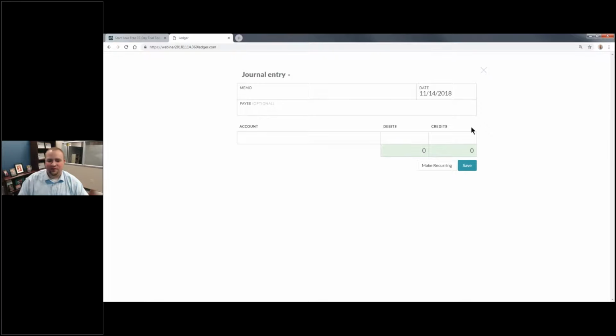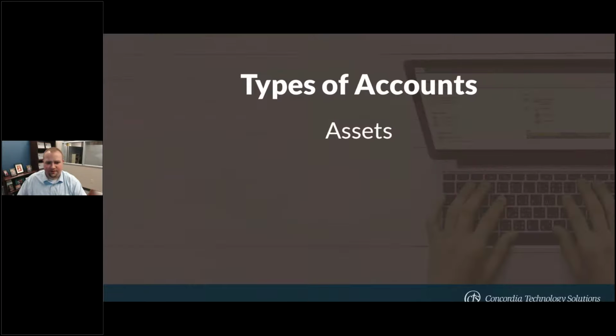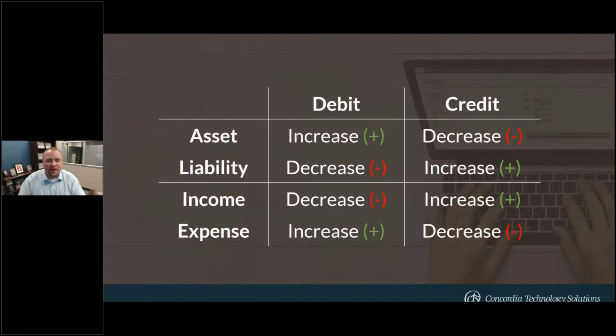So I always have to go into, we talked about types of accounts before. I should have shown that up there. I always have to go into my chart. So if you look at this, you can see assets, liabilities, income, and expense on the left-hand side. On the top, you have debits and credits. And what debits and credits do is they adjust your balances depending on the type of account. So if you debit an asset, you're actually increasing the asset, meaning you're adding money to the bank account. If you credit an expense, you're actually decreasing an expense, which usually only happens if you are maybe doing a return on something. That makes sense. You're getting a credit on that.